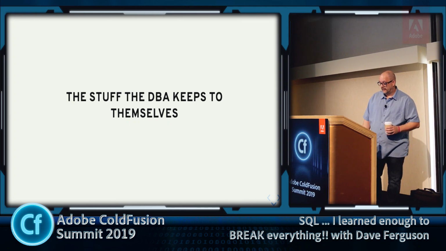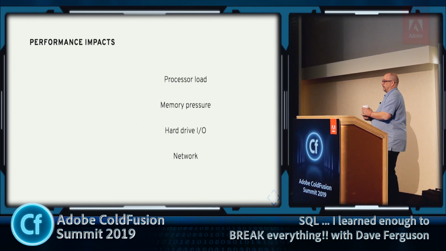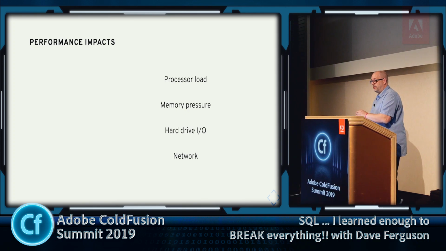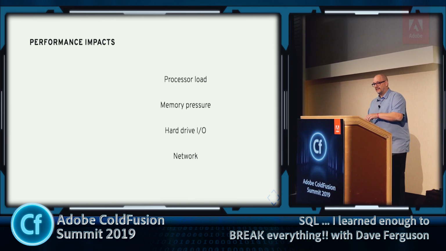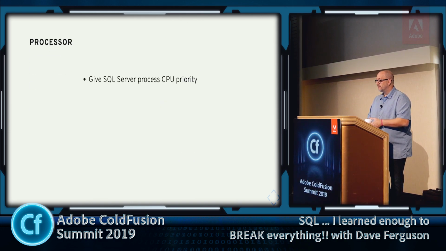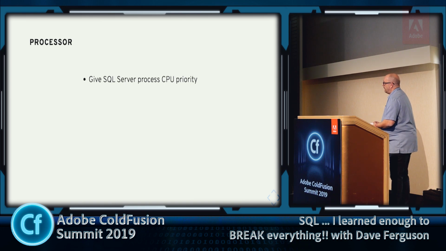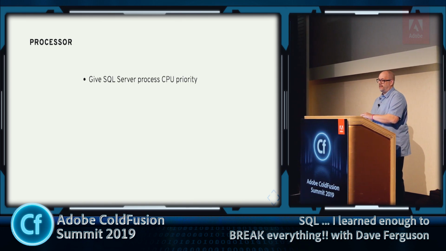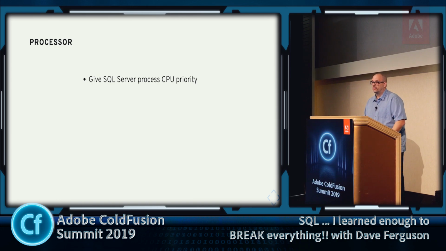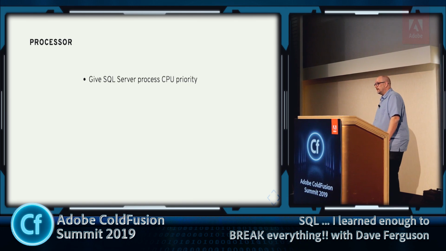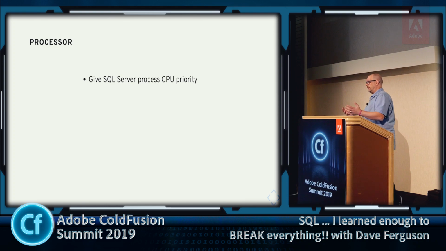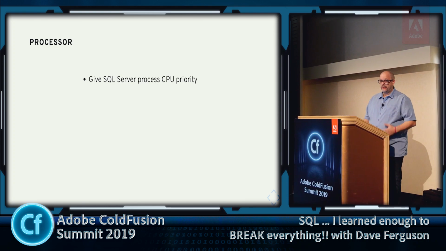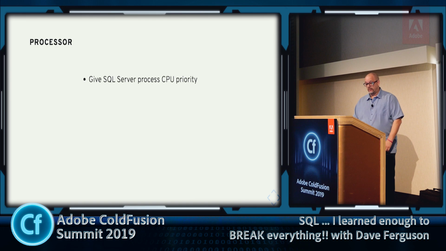So for example, processor. When you're setting up a SQL Server, make sure your SQL Server has CPU priority. I'm banking that they probably don't right now. This is something you have to go set up, and most people don't do it. If you give SQL Server CPU priority, it means it will be the number one thing to use the CPU when it starts overloading, and everything else will be put in line behind it. Otherwise, your database is running considerably slower. Then any normal server operation won't be impacted by your database. Your database is going to win in every scenario where it comes to using the processor.